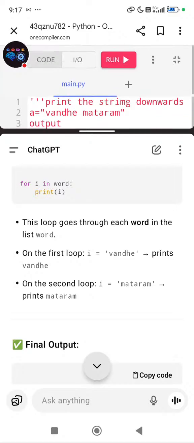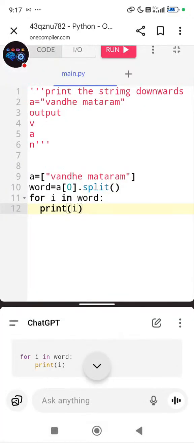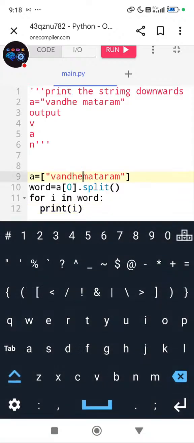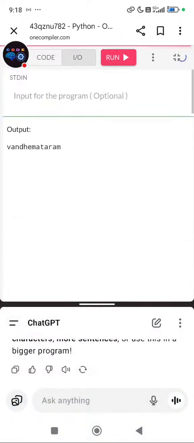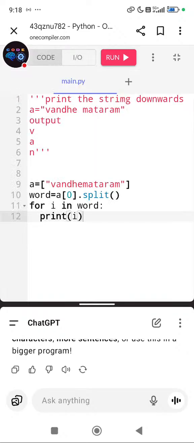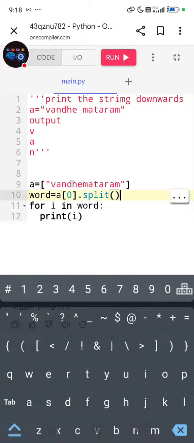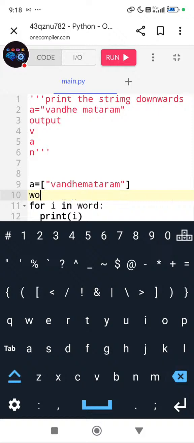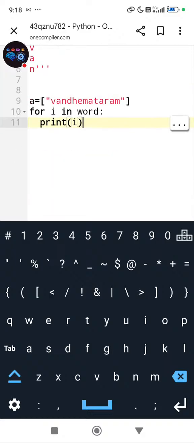What happens if we don't give any space here? Single word. That's great. Instead of word, we can use a.